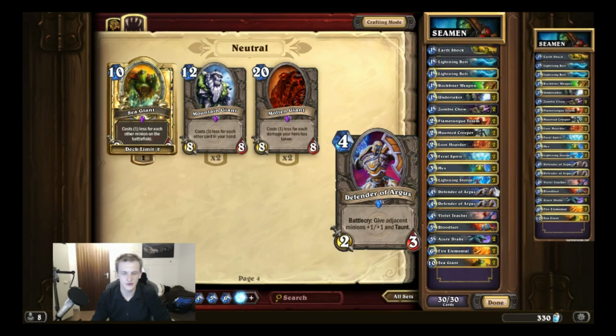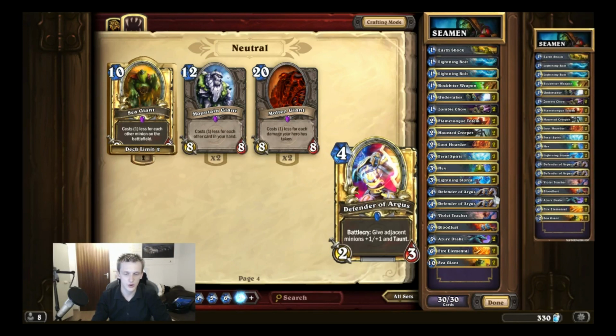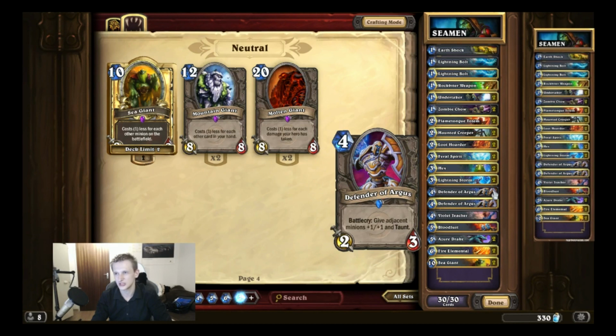The double Defender of Argus is just overall good. For Defender of Argus, Shaman is probably the best class, since even if you have totems out and you can buff 2 totems, let's say you play against a warrior and you buff 2 totems, he still has to remove them somehow. So it's a very efficient board you can gain as a Shaman.